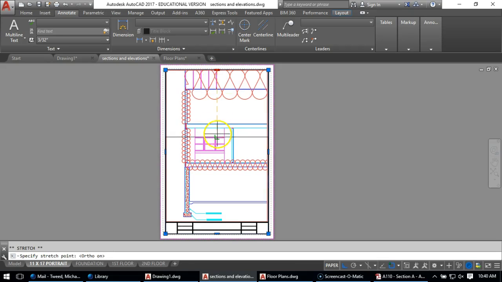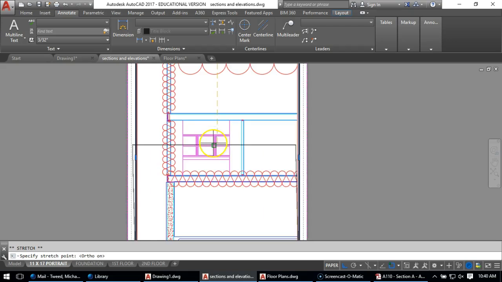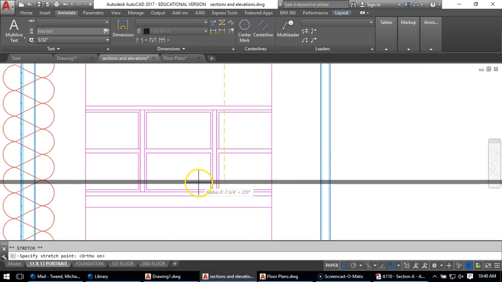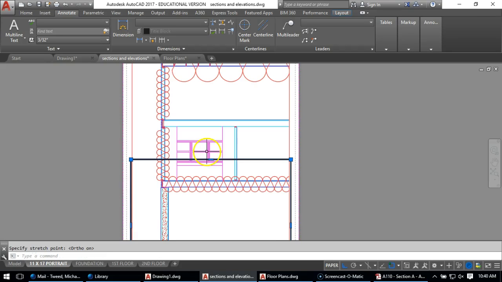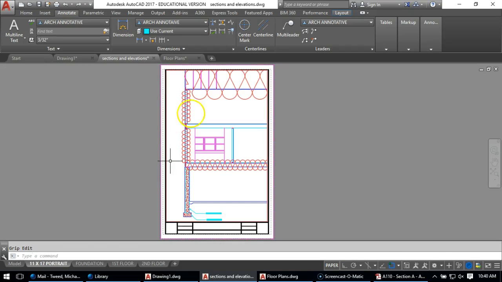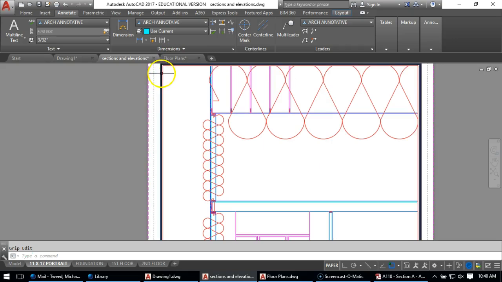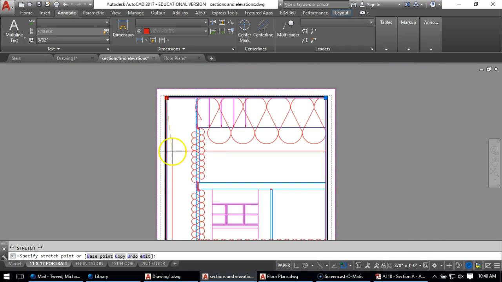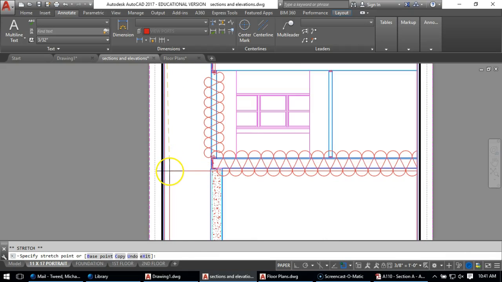So I'm going to grab my viewport. I'm going to drop it right down here at the bottom of the window. Might even need to go lower. Oh, that was my title block, not my viewport. Let me undo that. Undo. I have to zoom way in to make sure I got this viewport. I think I got it this time. I do.